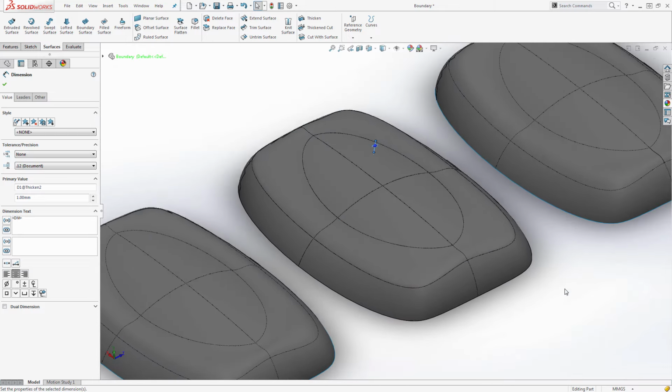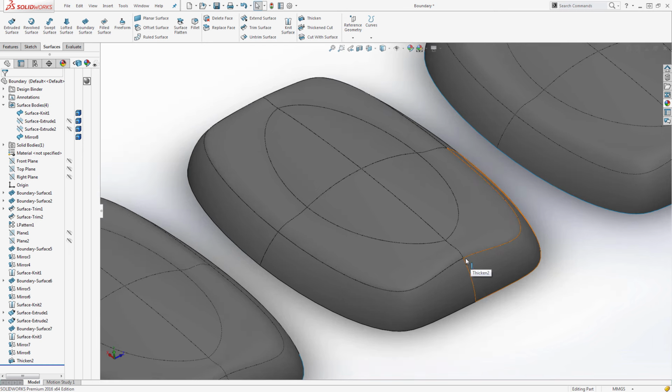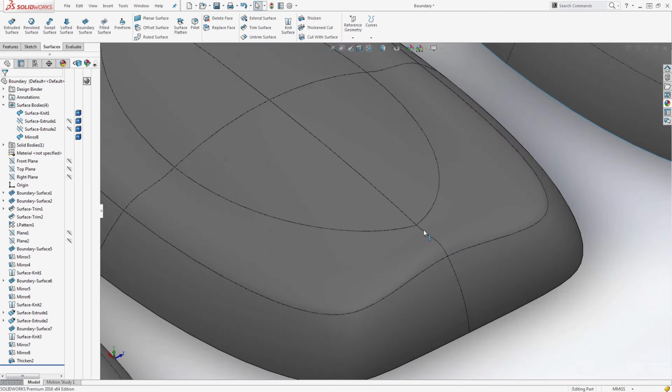But if we try to do it thicker, if we needed that 4mm, we would kind of be out of luck. So when you have these problems, when you start to use the thicken and you run into these issues, you really need to look at the radius of curvature. Now, it's very easy to think about this when you're talking about square edges and a fillet. If you apply a 5mm fillet and you offset 5mm, that fillet's gone. But it's a little harder to understand when you're dealing with things like boundary surfaces, because you're not necessarily giving it a 5mm value. You're giving it a spline, some sort of complex curvature, and you're sort of hoping for the best when you make the surface.